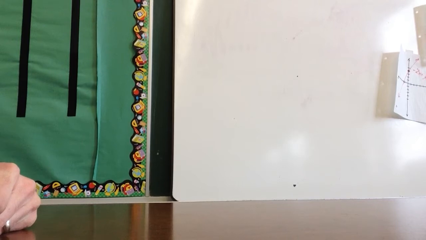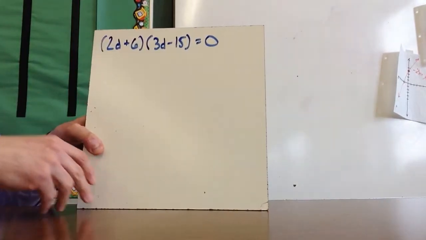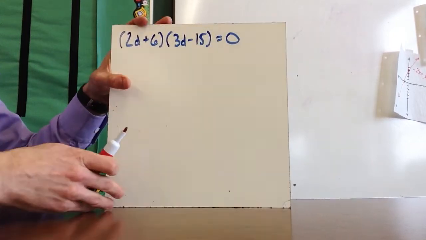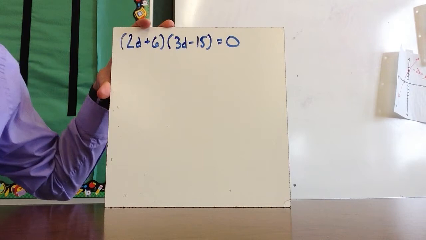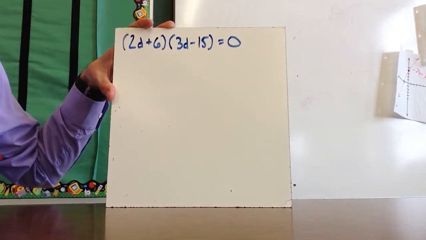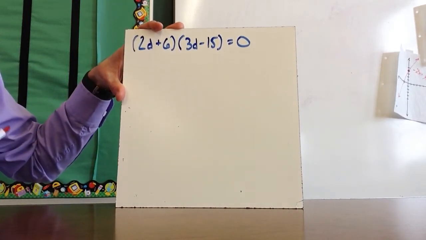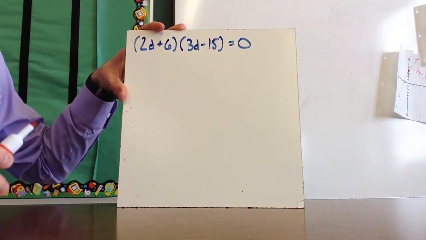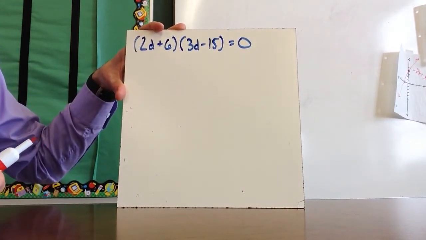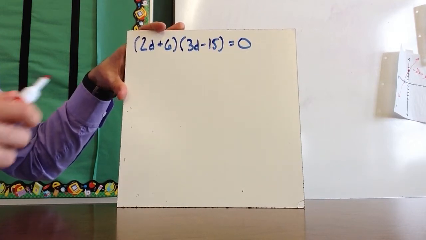All right. Now let's talk about a couple of equations. And I know I'm throwing a lot at you, but these are the last two problems we're going to go over. The idea here is that this times this equals 0. One way I could solve this is using FOIL, but you wouldn't necessarily know how to solve that if we did FOIL. What I do know is that in order for a multiplication problem to equal 0, one of those two numbers has to be 0. Both of them can be 0, but at least one of them has to be 0.